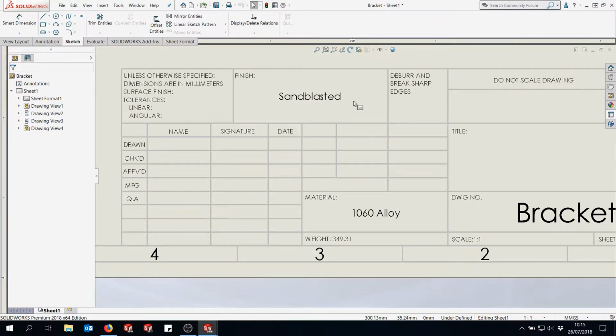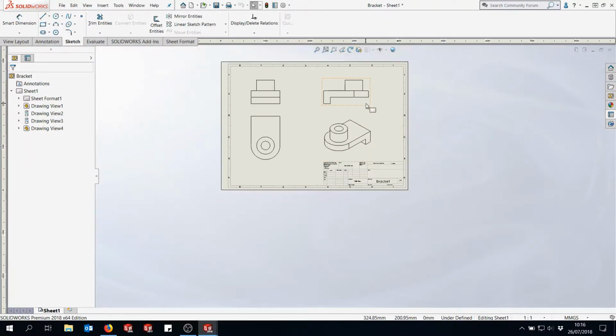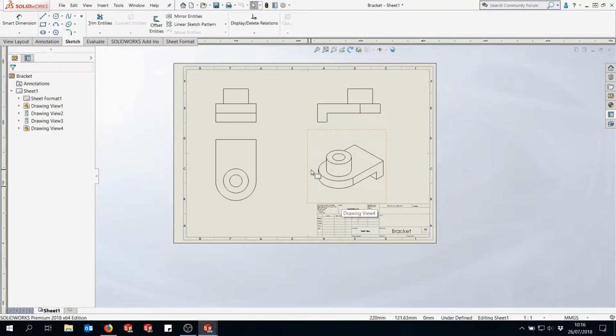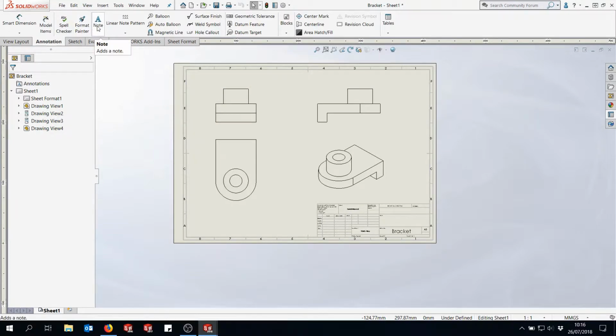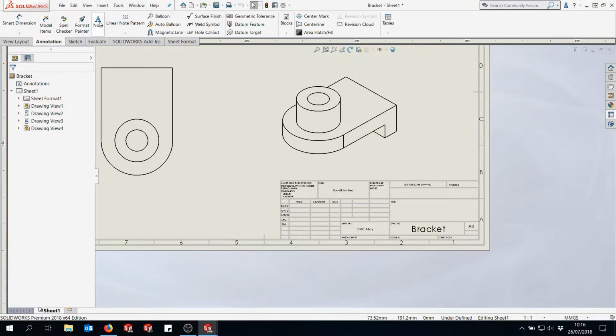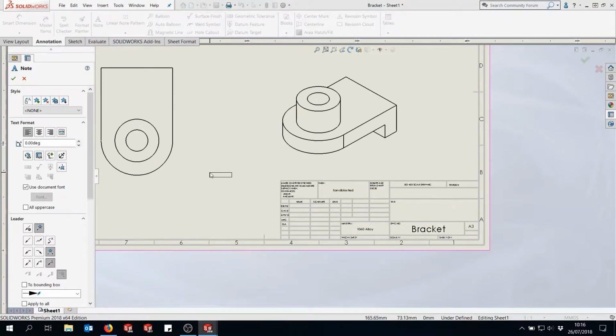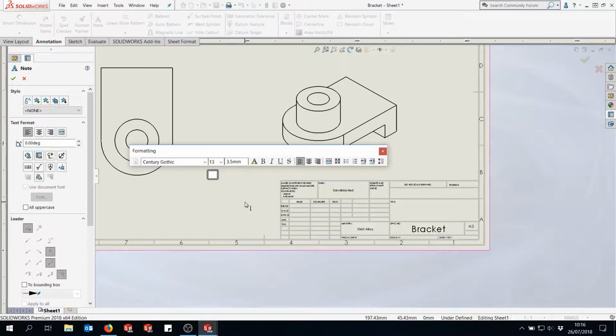The next question is, how do all of these properties actually populate the title block? Well, I'm going to show you here quickly with an annotation and a note. All of your items in your title block are actually notes. You can place a note anywhere on your drawing page, and you can type in any information you like in here.